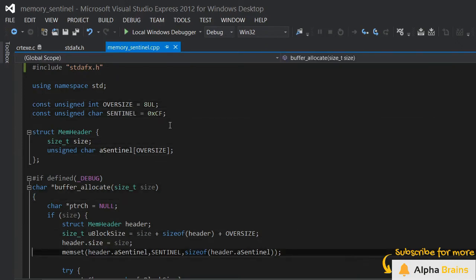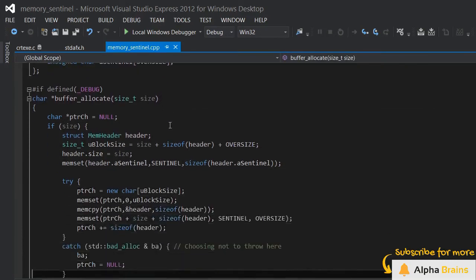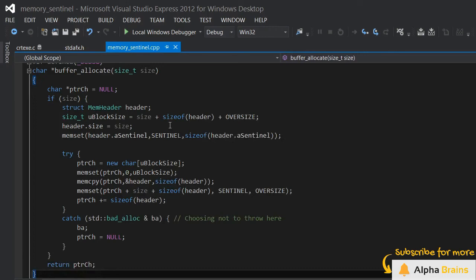During the allocation, it follows just as I said before. Create a block large enough to hold the control block at the beginning, the extra sentinels at the end, and of course the memory they asked for. Fill in all the parts as is appropriate: Sentinels in the Sentinel block, the size where it needs to be. Capture any exception thrown, because in this case, I'm choosing to return null for a failure to allocate rather than throw an exception. You could do that any way you want to.